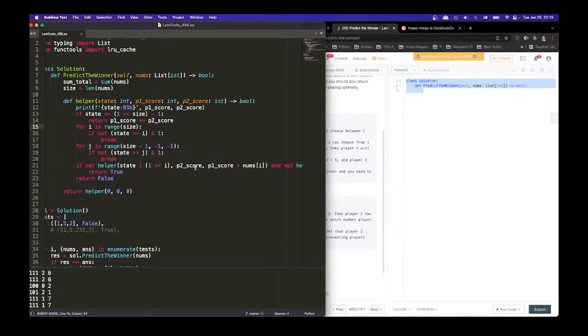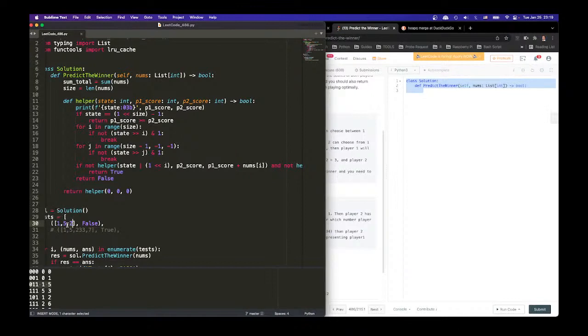So I switch them around, so it's hard to analyze. First player take this, right? The second player can take 1. The first player take 5. First player wins.